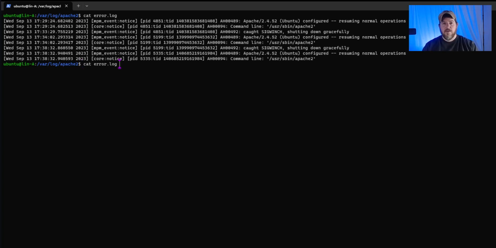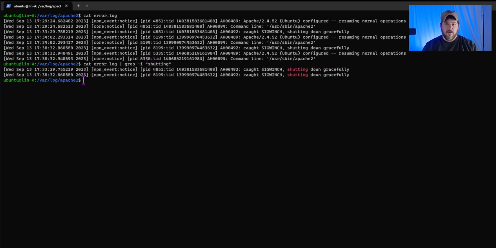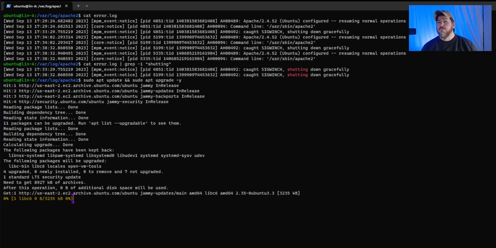And you can always pipe that cat command to the grep command. So in other words, send the cat command to the grep command and search for something specific that you might be looking for. For this example, I'm just going to look for "shutting down", and it's going to highlight where I restarted the machine. Since we have this new area open for potential attacks on our server, it wouldn't hurt to do sudo apt update, and I'm going to pass it to and do sudo apt upgrade with the -y argument, so that it will run both of them unattended.